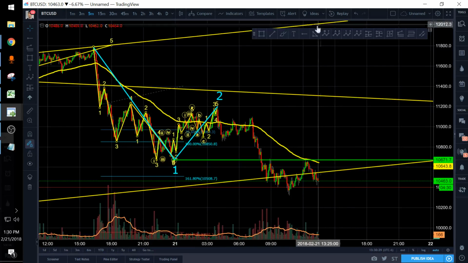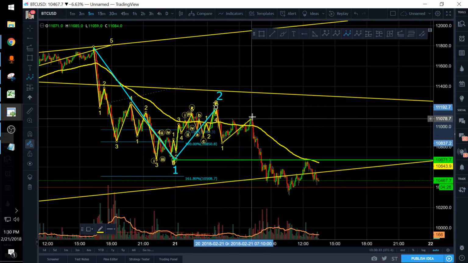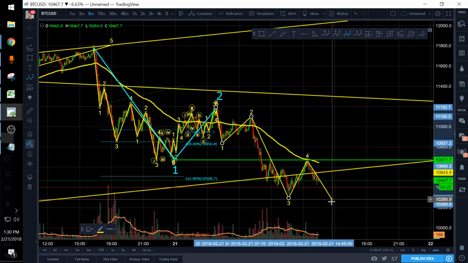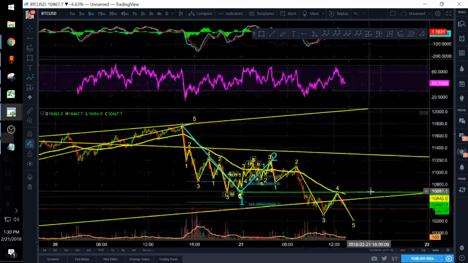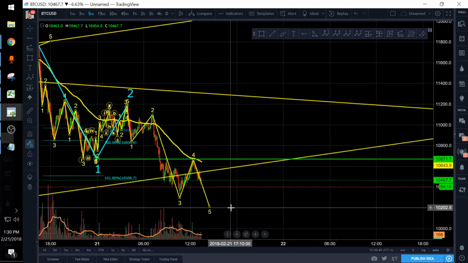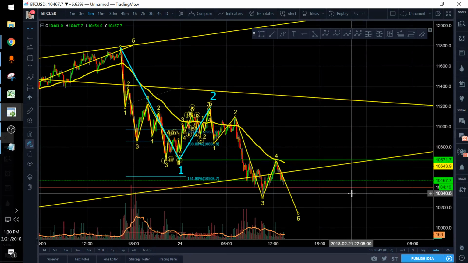So now we want to break this down even more. We want to break it down like this. This is wave 1. That's wave 2. That's wave 3. That's wave 4. And bam, there's going to be a 5th one somewhere that's going to break the support. That's going to break the region right there, okay? That is usually what ends up happening. It could break it with conviction. These are just my predictions, keep in mind. Whether I get them wrong or not from now on, I don't really care, so you guys cry me a river.